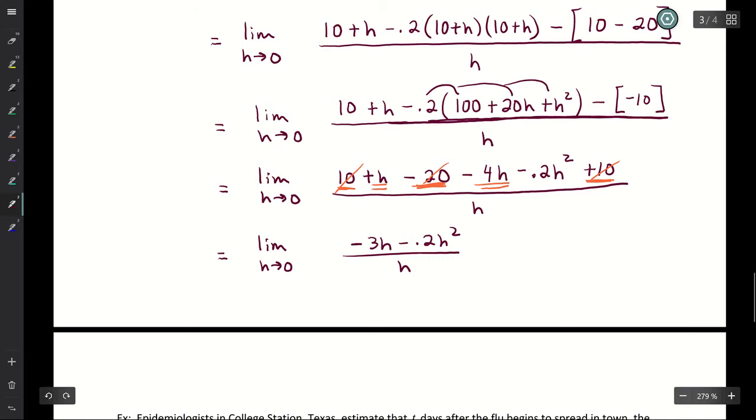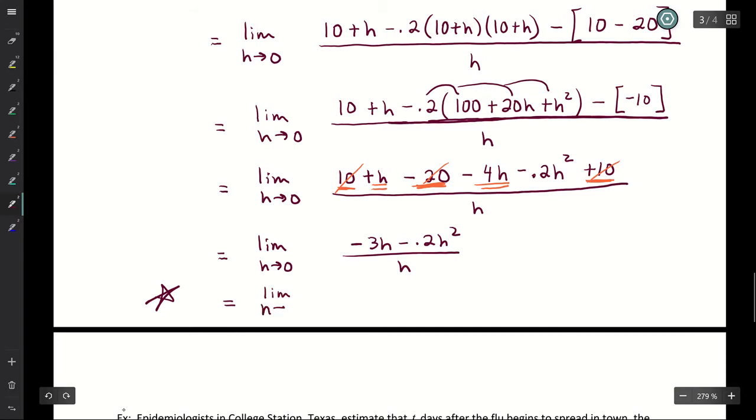All right, now, this is what I call the moment of truth. At this point, the constant values, the 10 and the negative 20, should always cancel. If those values don't cancel, then there's something definitely wrong. The other thing here is in the top, I'm going to ask the question of, do both terms have an h? Yes, both terms have an h, which means I'm going to be able to factor an h out. If that doesn't happen, something's wrong. Okay, so on this step here, I'm going to say I'm picky about this step, seeing it on an exam or on homework, on a quiz, and so forth.